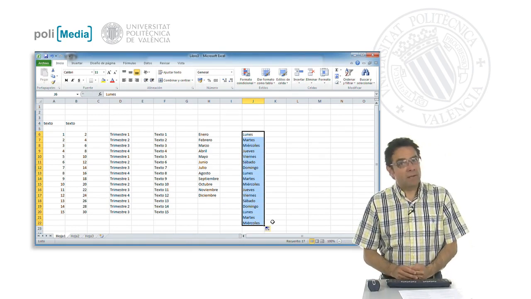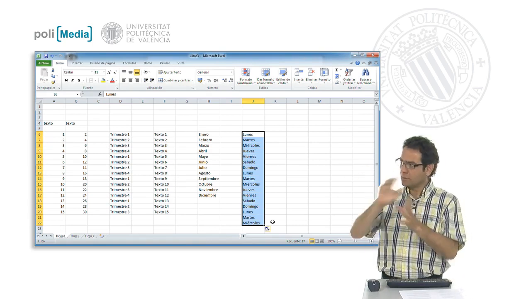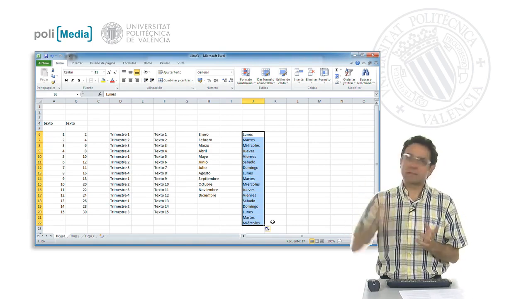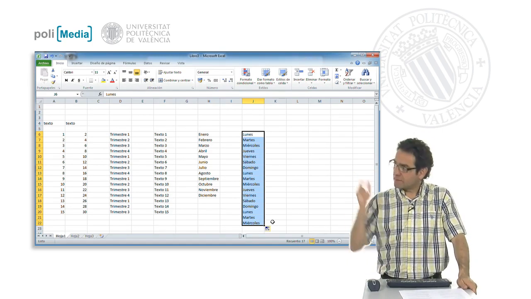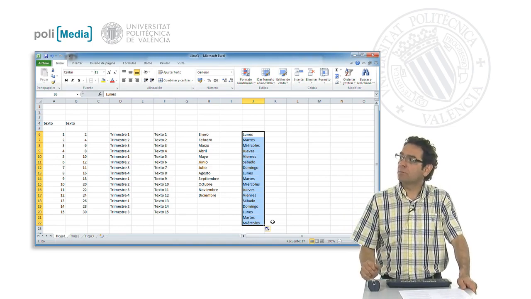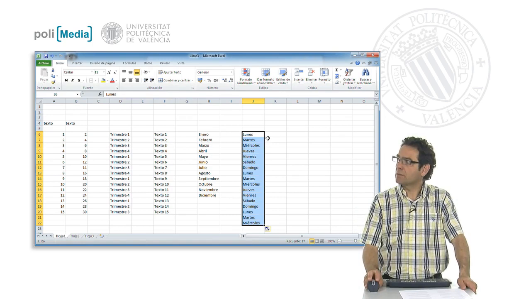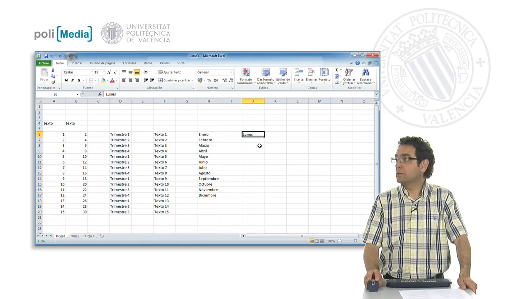We see that it is probably very simple in some cases where we have to introduce values, labels in columns, in rows, etc., that we can use the autofill option according to these rules, and we could do so very easily. We should not forget that these patterns can be expanded both down and to the right.